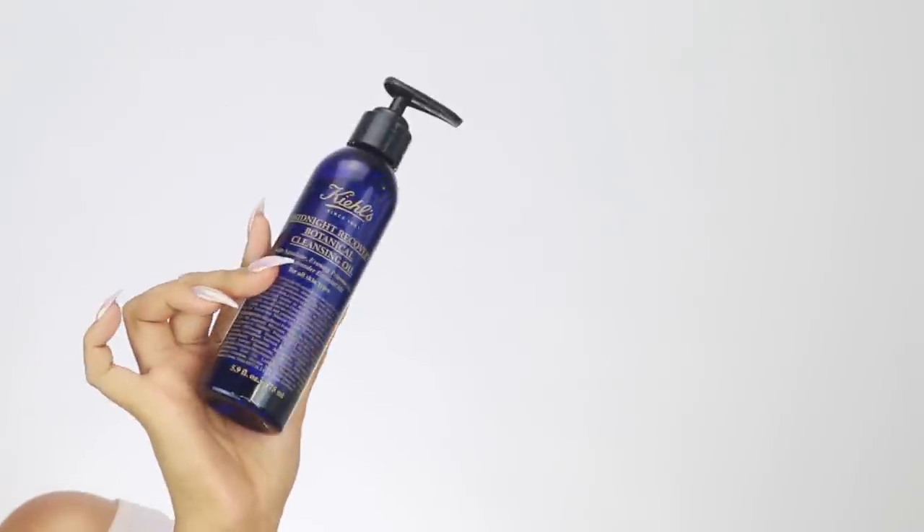Just hold the product there until it goes clear and in focus — a lot of people skip that step and I don't know why, it's so easy. Just hold it there for two seconds longer. My camera is a Canon 80D so it auto-focuses with a tracking device that follows my head. If your camera doesn't have that, you can film your makeup separately and at the end film separate product clips — just hold the product in front of your face for a one or two second clip so you can edit it in later.